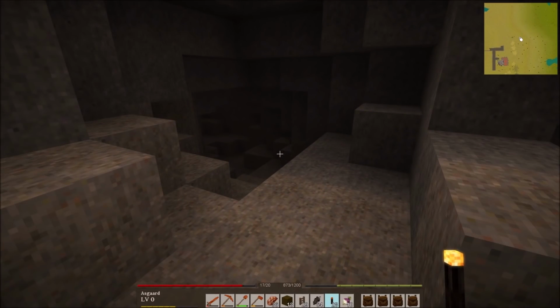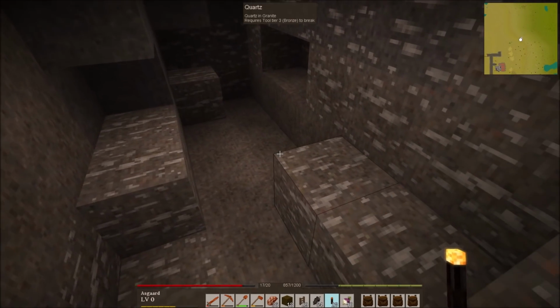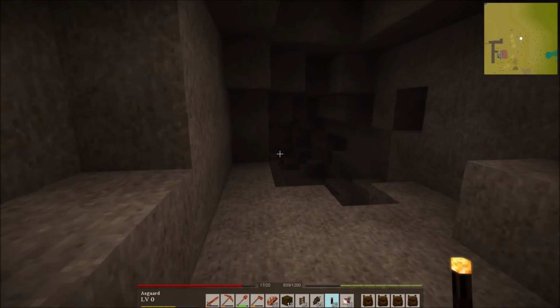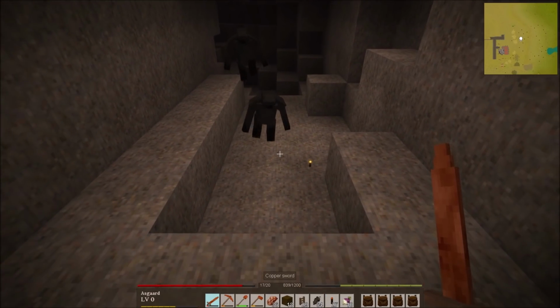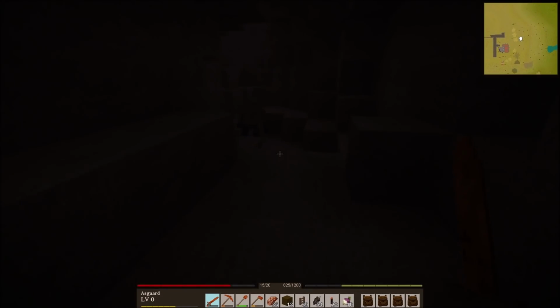Okay, andesite. I would still like to find some slate, but no luck thus far finding slate. And lots more quartz. Okay. Once we get bronze tools up and going, we're going to be swimming in quartz. Alright, let me deal with these guys. That's going to be my new thing, just toss my torch down, and that way whenever I run over it, I just pick it up.